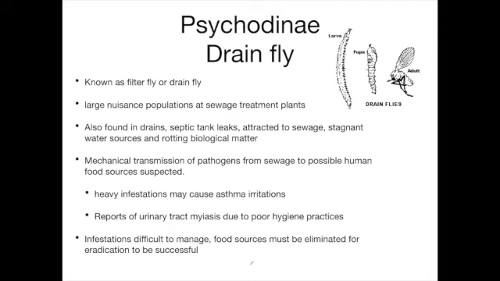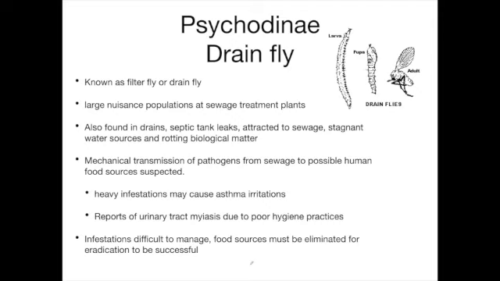Sometimes they can be found in large populations in the backyards of houses where there is septic tank damage, or where there is some kind of sewage drainage into freshwater lakes and canals, those sorts of things. They are not hematophagous. However, they do transmit pathogens because of their association with raw sewage.